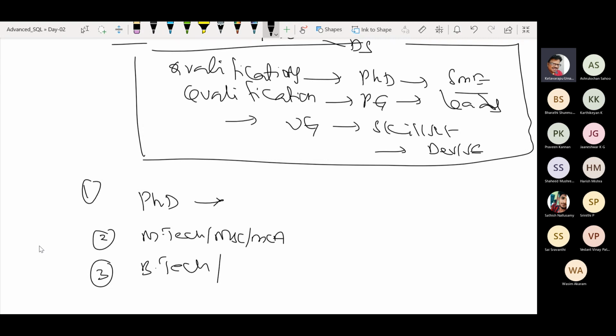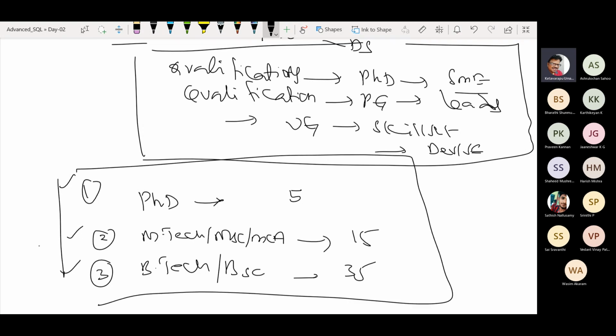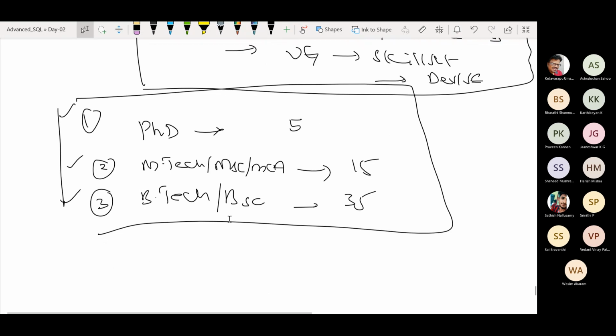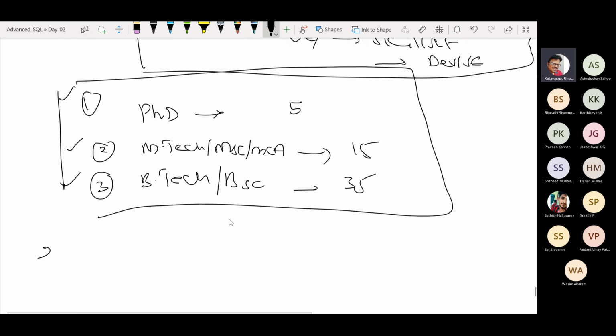If I have a client like Byju's or Udemy, they ask us to help design some project, and they may be very particular about qualification also. Assume this is the case study. For the graduates, I have 5 PhDs, 15 PGs, and 35 BTechs, assuming they are all available immediately. After projection, the client has put a second question.